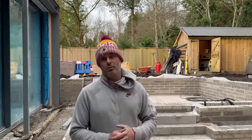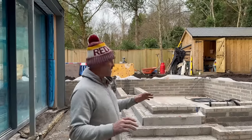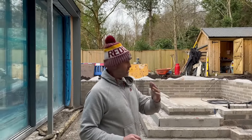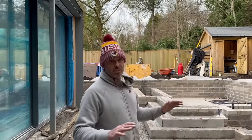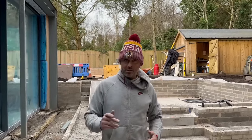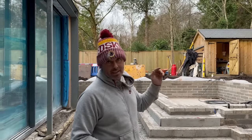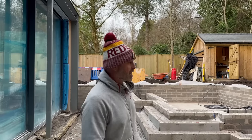Just the end of week four. So this week we've done all we can in this area, so filled in all these steps, we've tanked the back, put land drains in, and we've sealed the face of the walls as well, so they're ready for tiling. So there's literally nothing else we can do in here until we've spoken with the tilers and liaised with them on the laying patterns. We might be able to put the ACOs in, brick slots going round next week, but apart from that, got to let the electricians put their wiring in, which they've started doing, and then we'll have to come back on this.